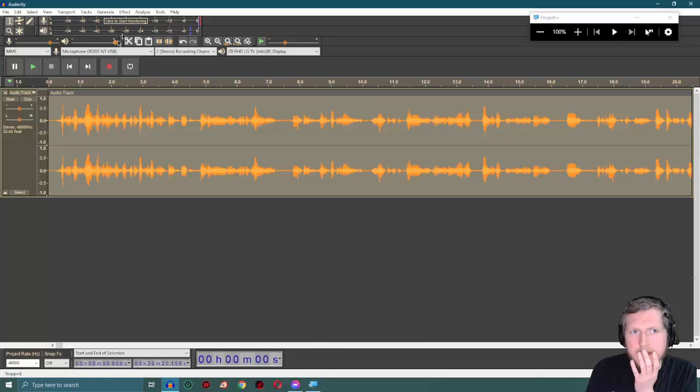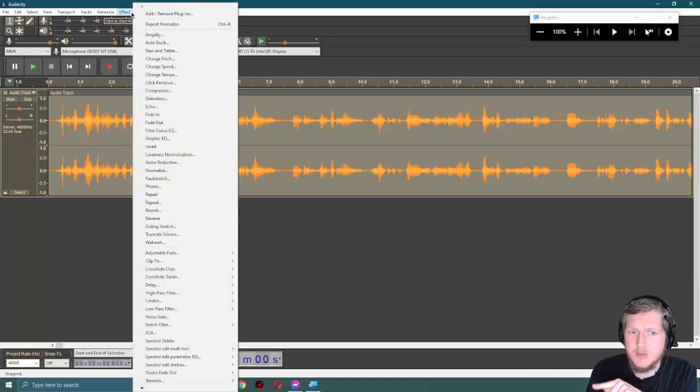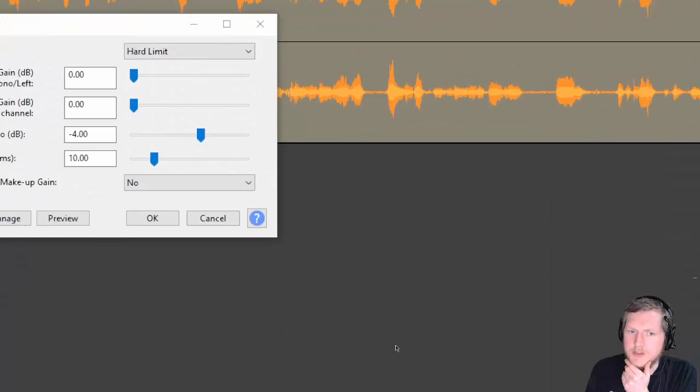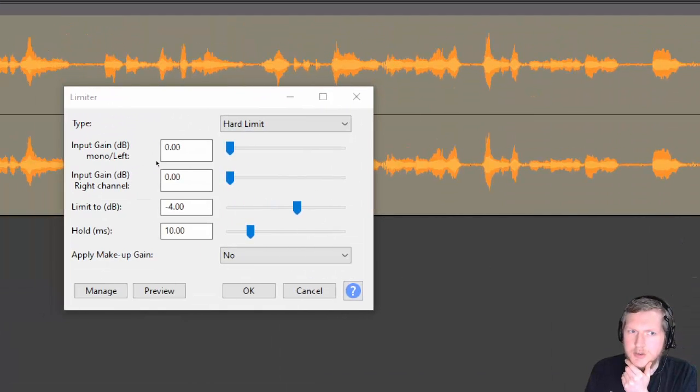So there we go. That is what we needed to do there. And the final thing I like to do with mine is a little thing called limiter. So this is limiter. Basically, what you want to do with this is peak off any kind of peaks that are coming up, like these bits here. I want to turn it down just a smidge to make it sound a little more like actual voice.